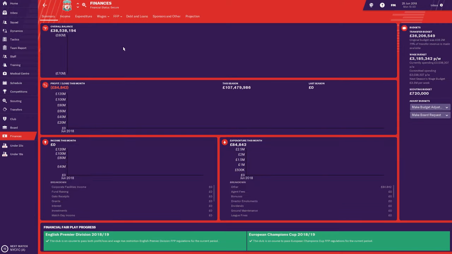But basically, summary, you've got this much money. Just remember that it comes out of this budget here. So if you've got 38 million and you go and spend 38 million, you're going to be zero. Then if your expenditure is more than your income, you're going to be losing money. You'll be sacked on financial basis.